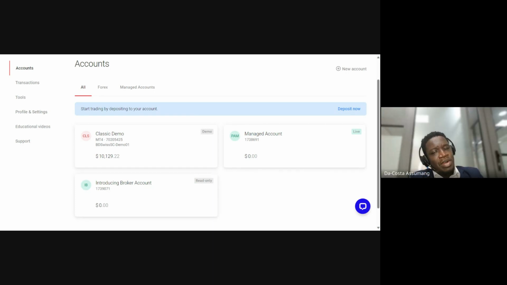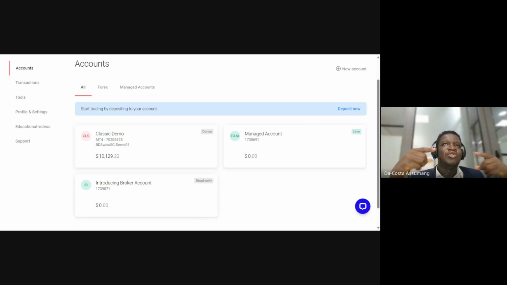So that one we call the base currency. Let's say when you start trading and you want to deposit your money. What you use in deposit is in cedis. Let's say you are transferring from your Momo to your trading account. It's in cedis. But how do you want the broker to have it?